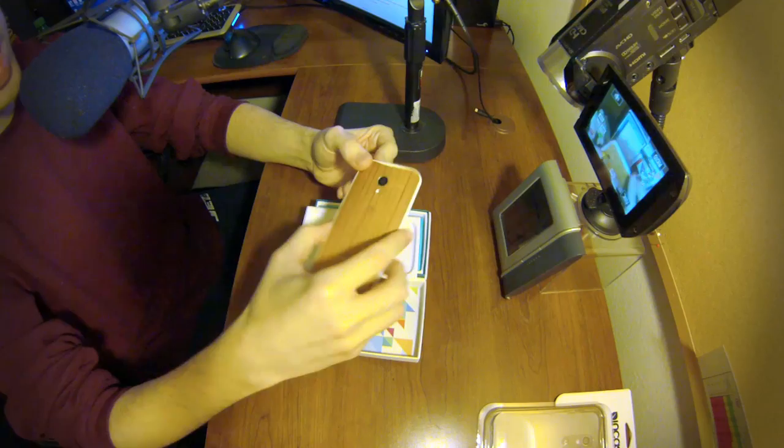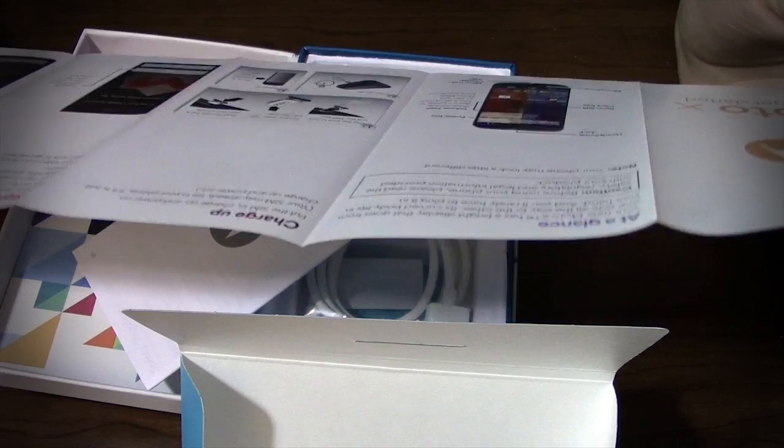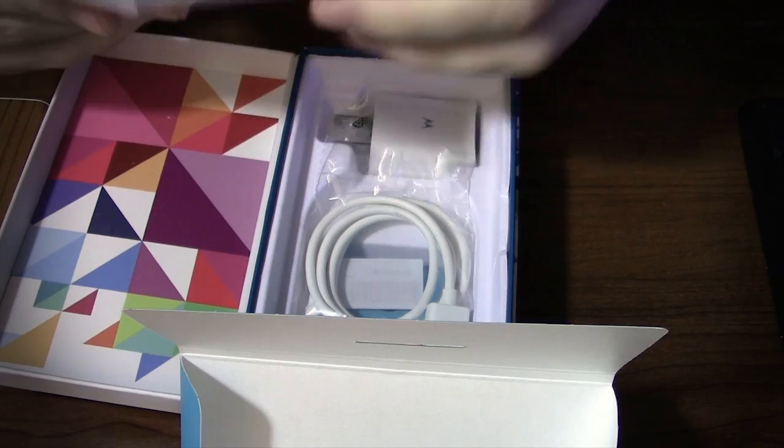What else do we have in here? We have this little cardboard thing. It's probably like, hey, if your phone stops, turn it off and turn it back on. And call us if it does, and we can tell you to turn it off and turn it back on. Just instructions on how to charge it and stuff like that.